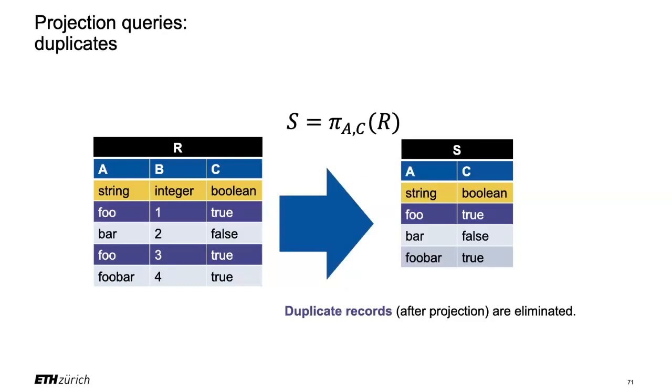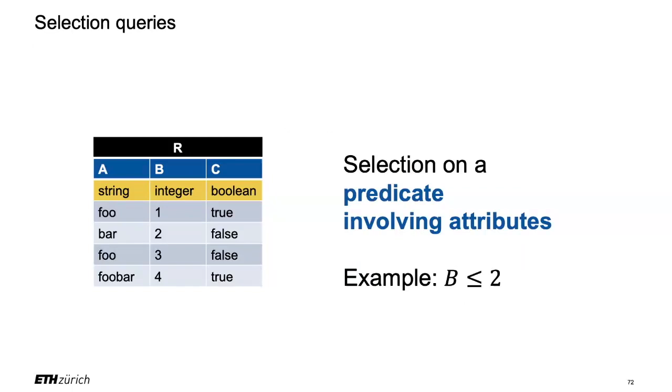Okay, that's projection on the columns. We can do the same things, but on the rows. That's called a selection. A selection requires what's called a criterion. It's a wish, basically. You want to select the records that match some constraints. Imagine that you say, I want to select all of the records that have B smaller than or equal to 2. Do you agree that the first 2 records satisfy this formula and the last 2 records do not, right?